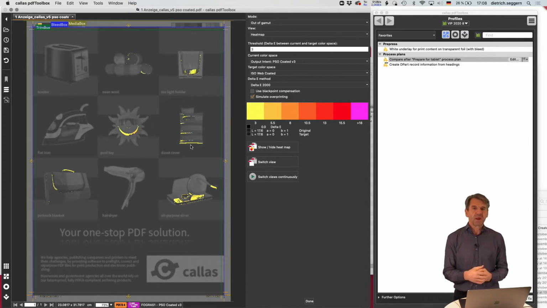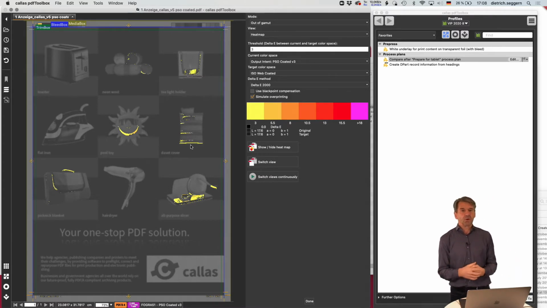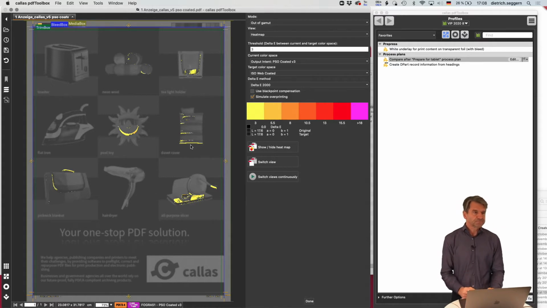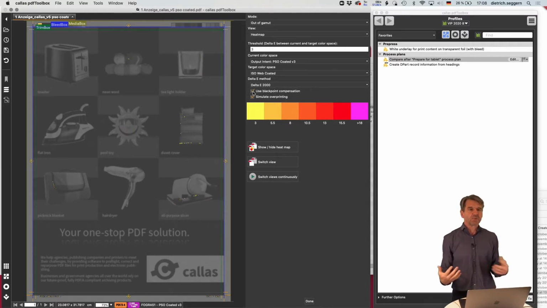So additional information that is useful in order to make informed decisions. And interestingly, for the color conversion here that had to take place from PSO coded to web coded, I also have parameters that I can play with. And I have on purpose set up a color conversion here that didn't use black point compensation. However, and I found that interesting, if I switch that on, black point compensation being a parameter of a color conversion, then apparently the result is much better.